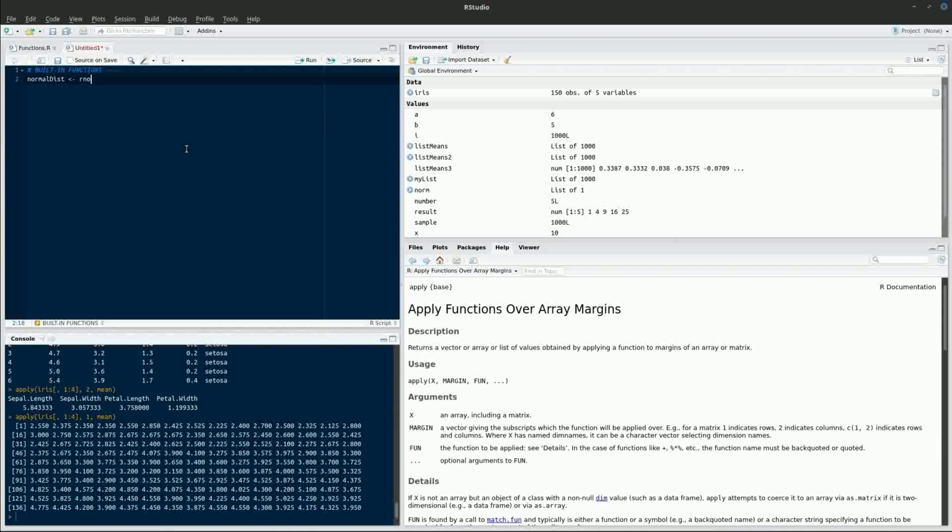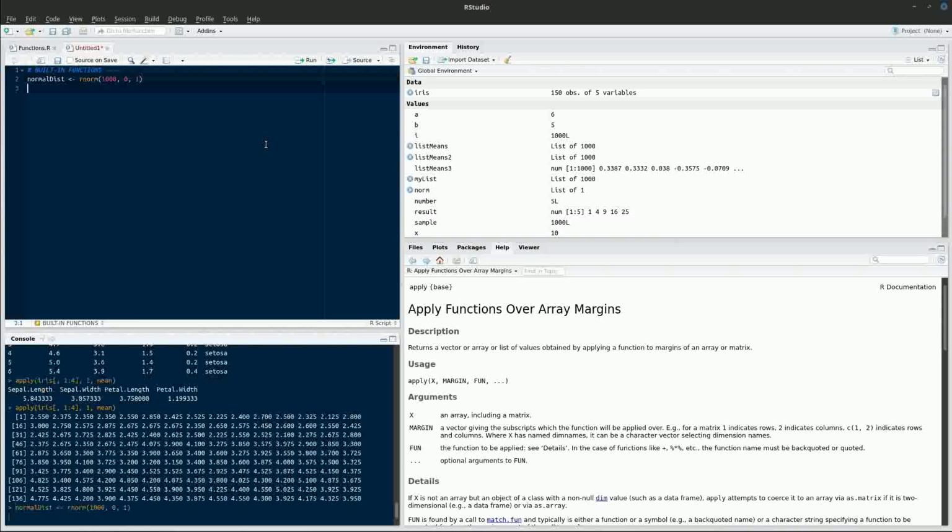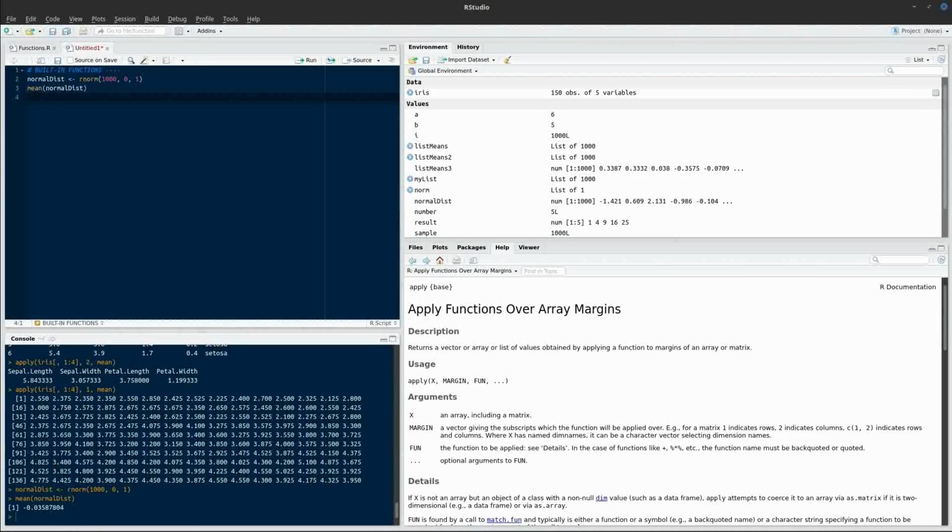So let's use the rnorm function to generate 1,000 values from a random normal distribution of mean 0 and standard deviation 1, and we'll call this normal dist. And then we can use the mean function on normal dist and get a mean value. Remember that this will be different to what you get because of the random nature of this function.